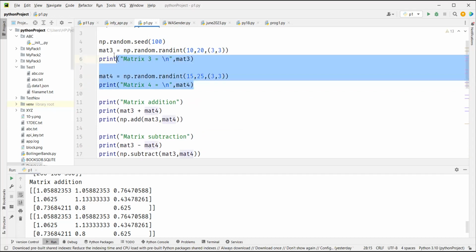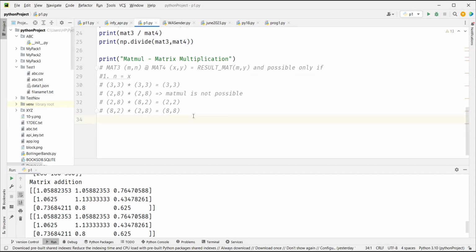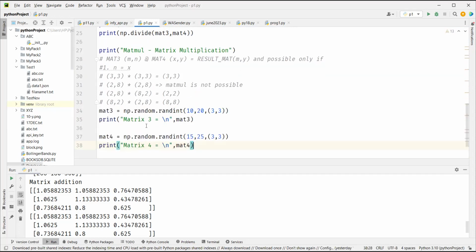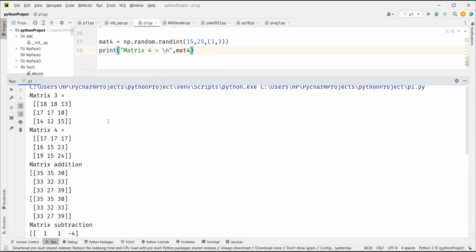Swapnil, what happened when you actually used the other function? Can you go up and show me the result of that? So it will do simply 0 into 0, right? 0 comma 0 into 0 comma 0, element by element, the corresponding ones it multiplies. So it is 18 into 17 here. Oh, got it. So it is element by element: 0 comma 0 into 0 comma 0, 1 comma 1 into 1 comma 1, 2 comma 3 into 2 comma 3, 3 comma 3 into 3 comma 3. Okay, so it is doing an element by element matrix.